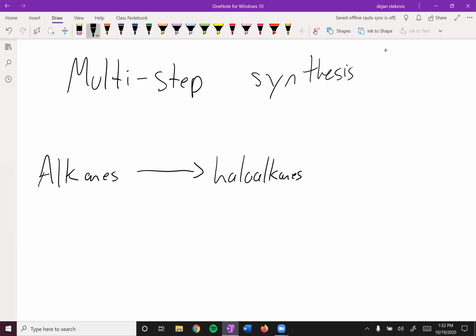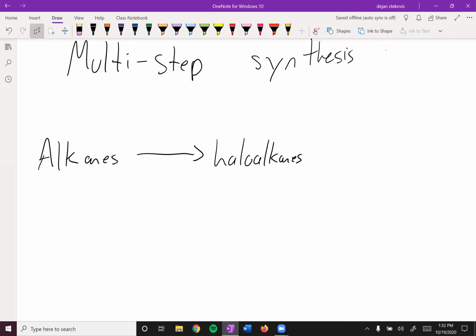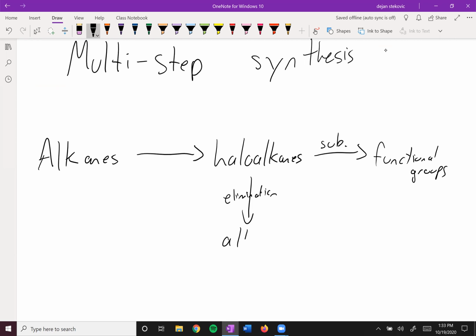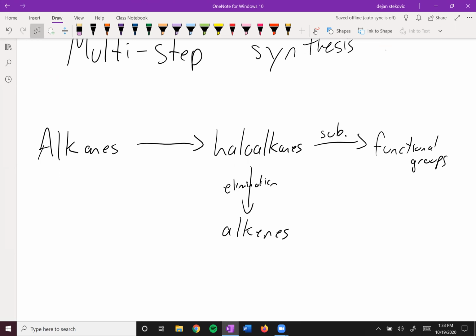And whenever we make them into haloalkanes, we don't have that much control, right? The halogen is going to go in the more substituted position, and it is what it is. That's all we can do there. And from these haloalkanes, we can do substitutions, SN1, SN2 reactions to insert different types of functional groups. Or we could do elimination reactions to form alkenes, right? We already previously knew all of this, but now we can go back from alkenes. We can make alkanes if we wanted to through hydrogenation.